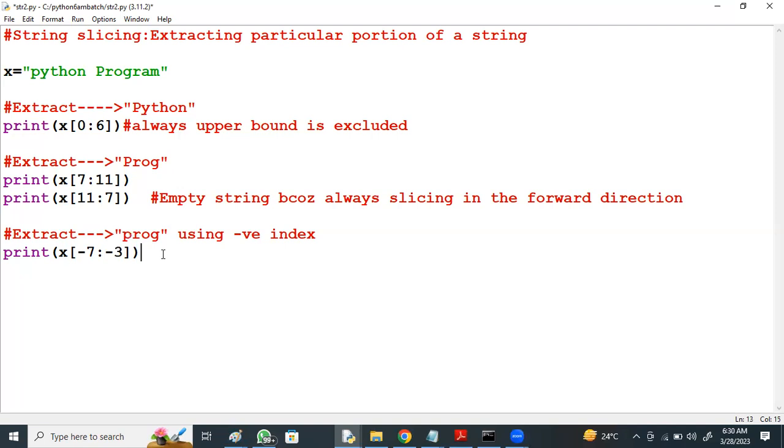Extract PROG using negative index. Now extract the entire word program.